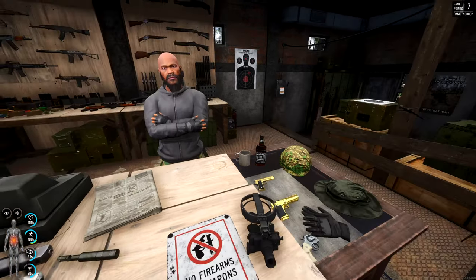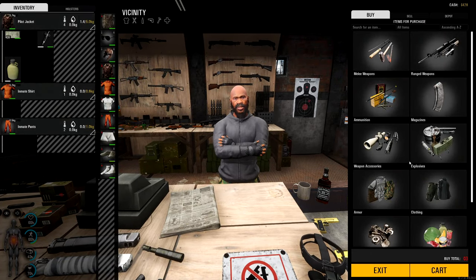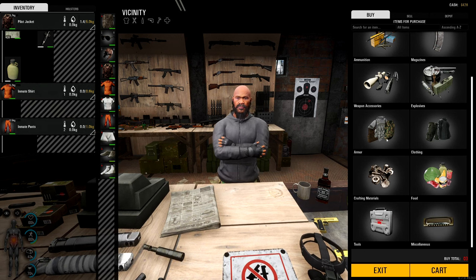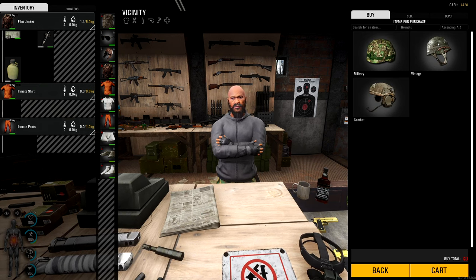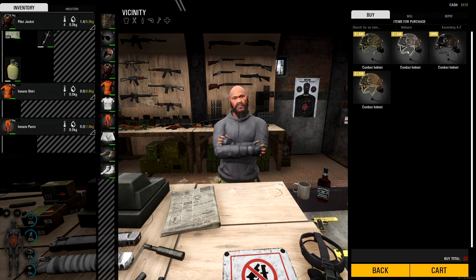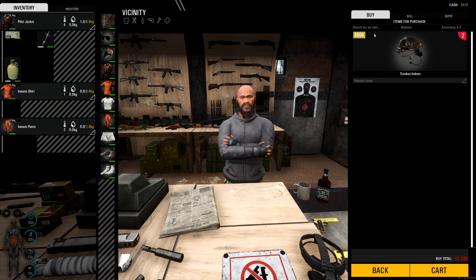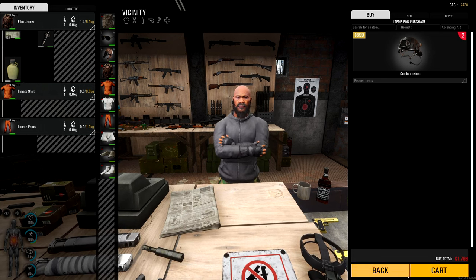That's all I got. So, guns come unloaded. Security reasons, obviously. Okay, so they've got armor, helmets. Oh. Combat. Oh, look at that. That's a beast. Oh, no, I don't want to add it to my cart.